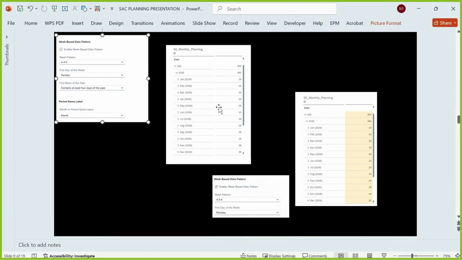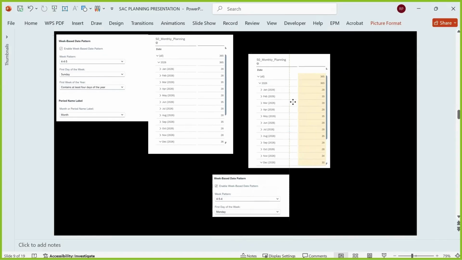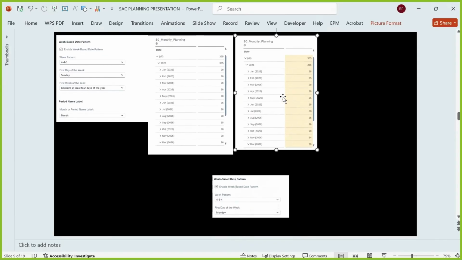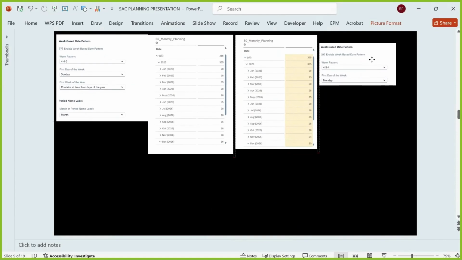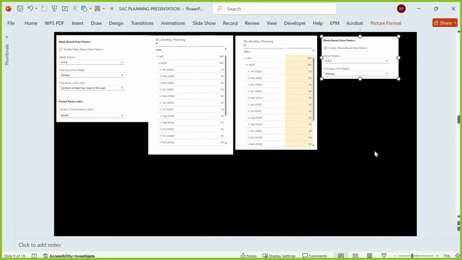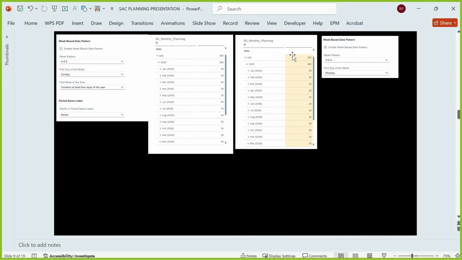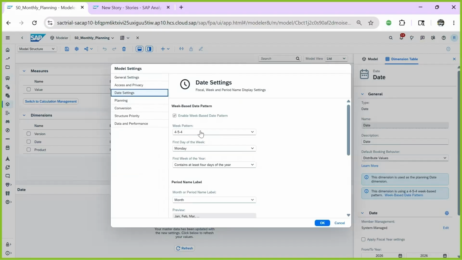So you want to keep it side by side. Your 365 days: 28, 28, and here 35. Okay, next we'll go for 544.